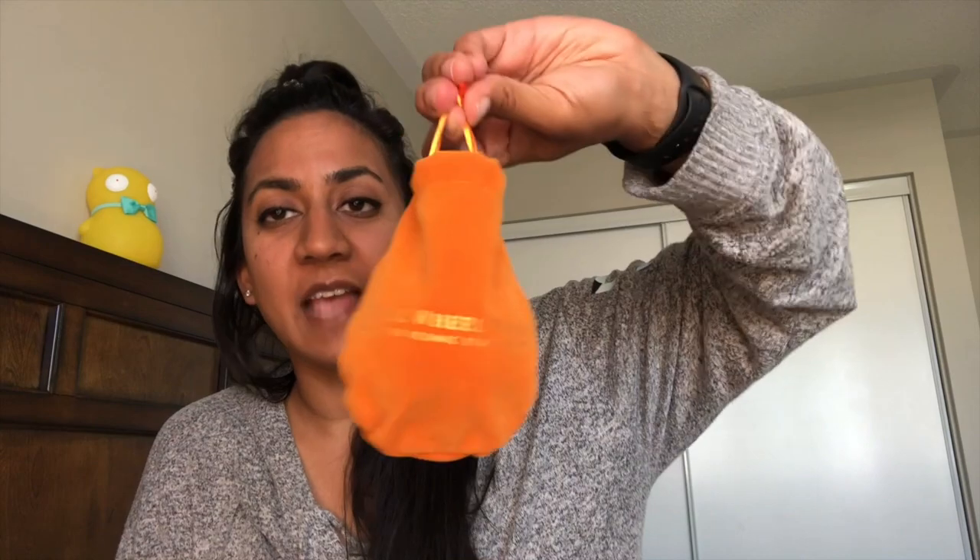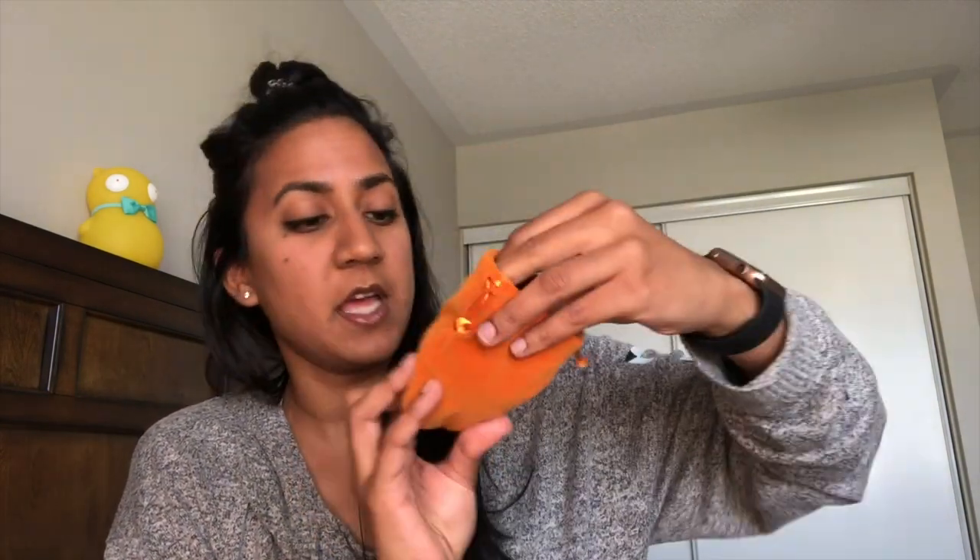Each ink comes in a beautiful container — pretty solid — and each one has its own design elements. This one has pumpkins on it, plus a hot air balloon, and the name is written on the outside. When you open it up, the ink inside is in a little velvet sack, which is wildly cute. The velvet sack matches the color of the bottle and the packaging, and it has 'Ferris Wheel Press — makers of iconic stationery' written on it. You can also use the velvet bag to wipe down your bottle.